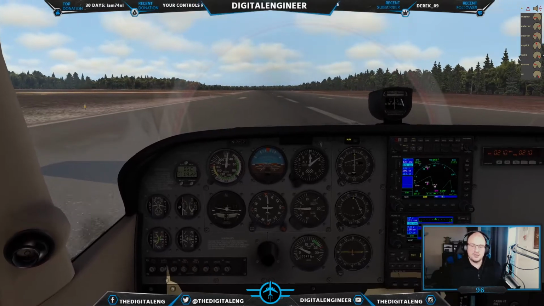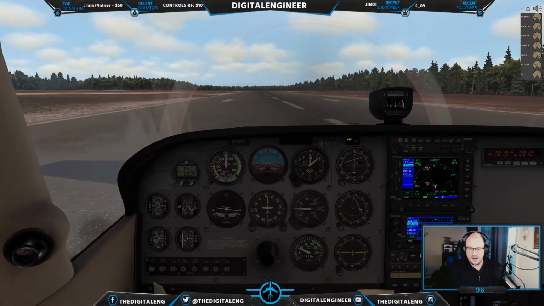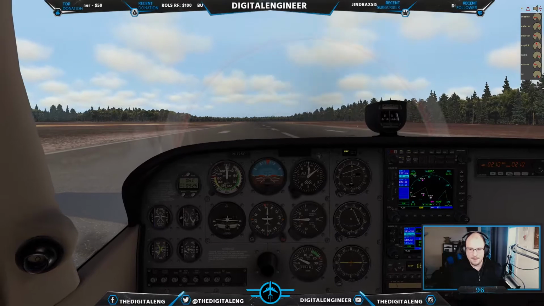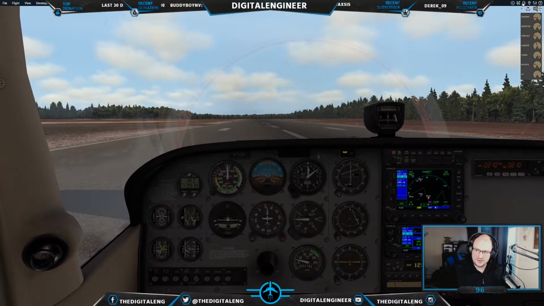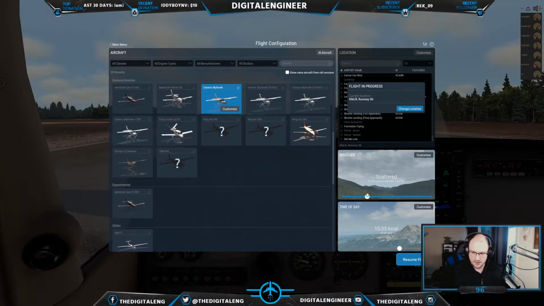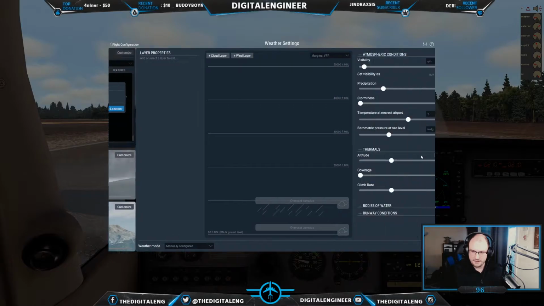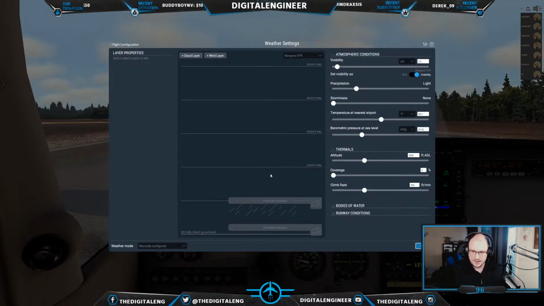I did. So now what we're gonna do, guys, is we're gonna take off again, and we're actually going to do this approach, but we're gonna change the weather so that it's actual IMC. All right. We're going to make this low visibility, and I want this overcast cumulus to go.